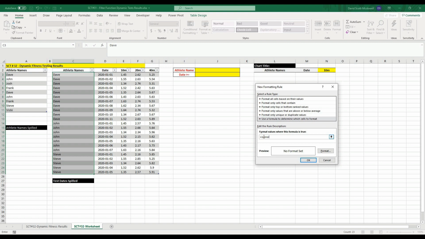So I'm going to put bracket, and then I want to check whether it's going to match. So I'm going to type match and another bracket because now I'm starting a match formula. And the value that I want it to check is this first name here. But as long as I don't put any $ signs with it, it's going to apply this rule to all of the cells in this table.